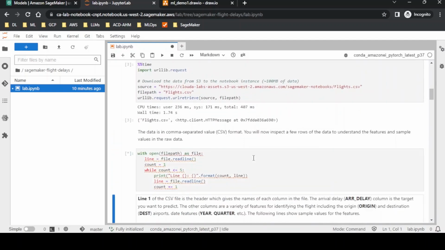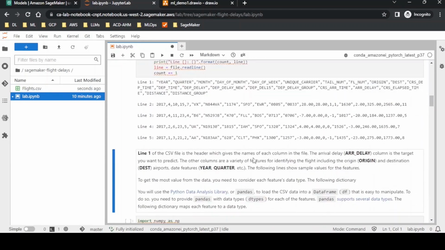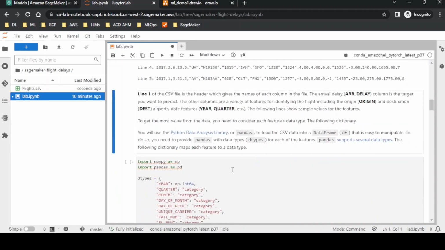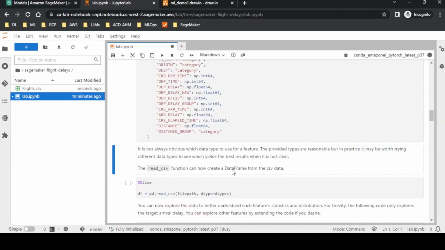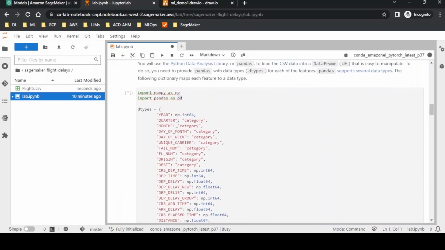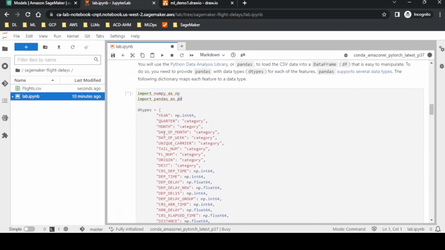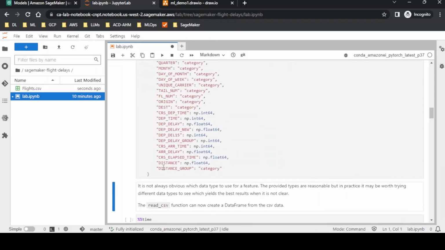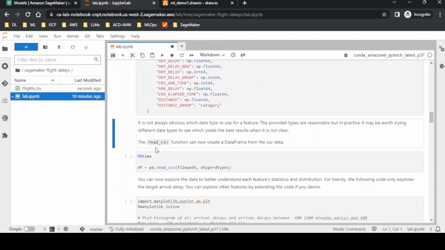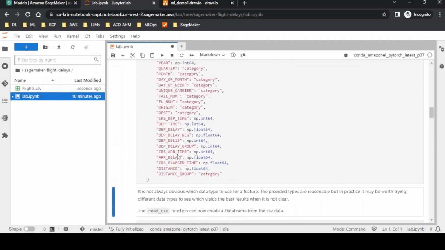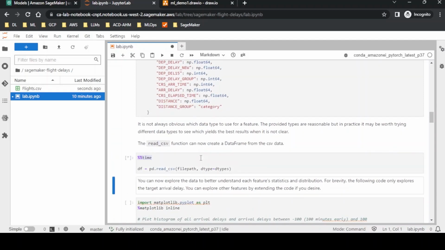Once the data is available, we will start learning the data and doing all kinds of operations over it. These are the fields inside the data, like year, quarter, month, then origin, destinations, all kinds of data we have for this particular flight information.